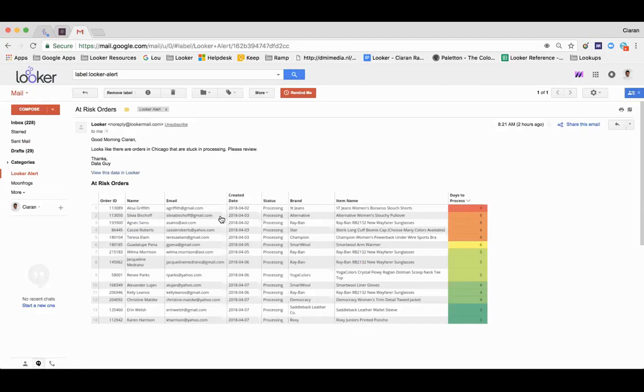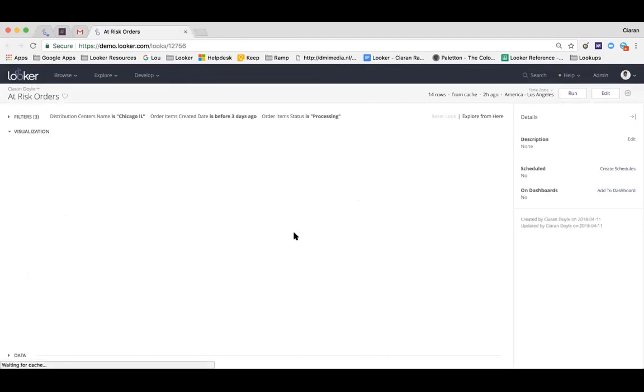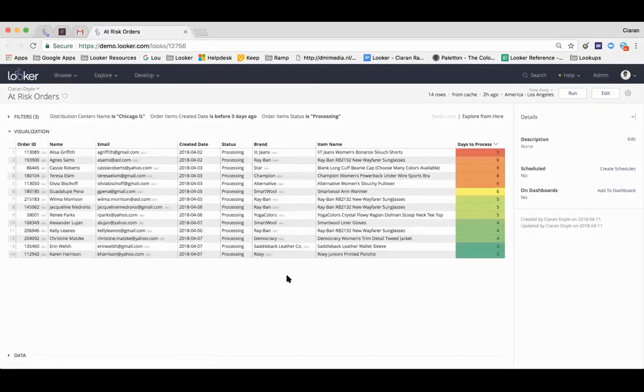It shows days in process for particular orders that look a little bit heavy. So I can jump straight into the Looker platform from here and start to drill into that data and see what's going on within the business. We're on that browser-based application, like Fernando said, and we're just looking at that particular report that was emailed out to my inbox this morning.